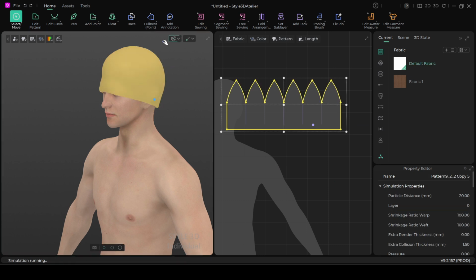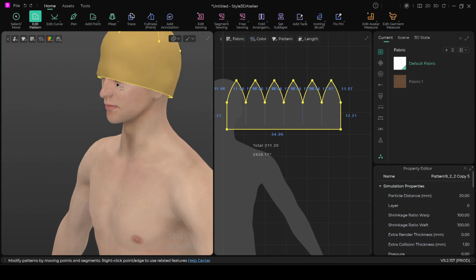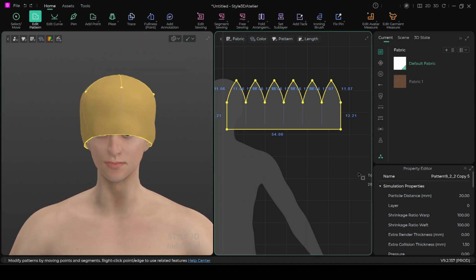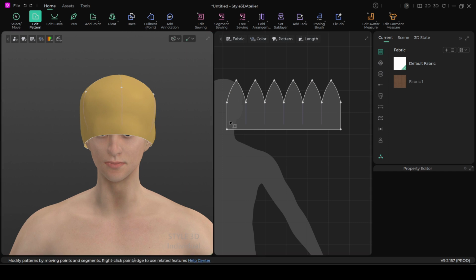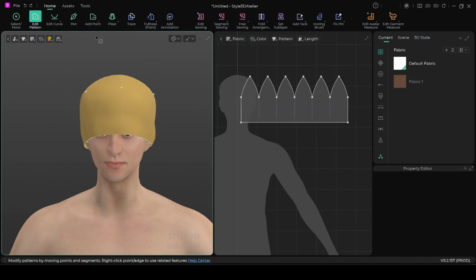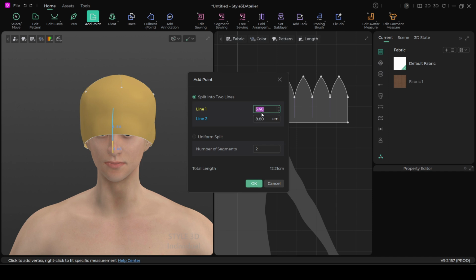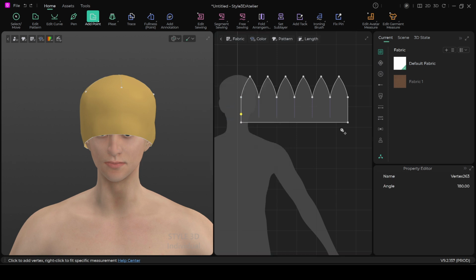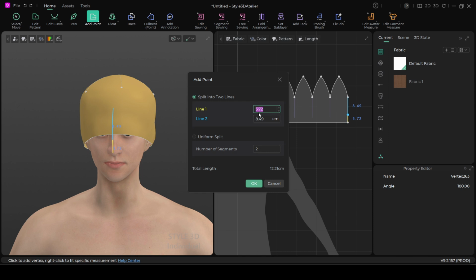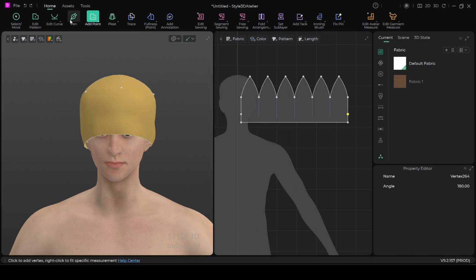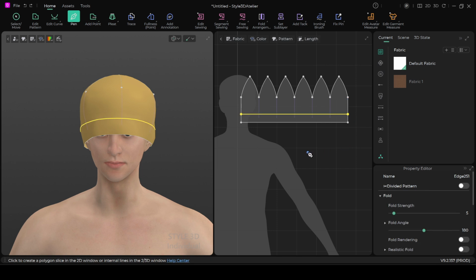Simulate, and that's good. Now, we said we wanted this to be turned up. So what we have to do is we have to create a line that goes from here to here. So let's take about maybe 4 centimeters we can use. So we need to add a point, okay? Let's go, I would say 4 centimeters. It's good enough here. And the 4 centimeters, it's good enough there. We take the pen tool and we draw a line from here to here, double click. And here we have our line.